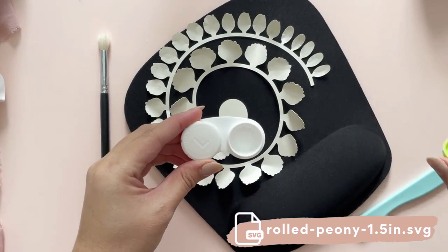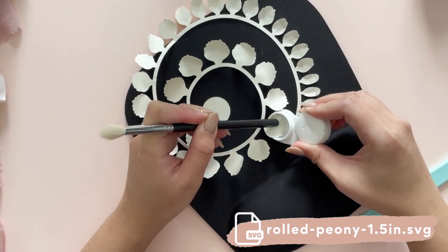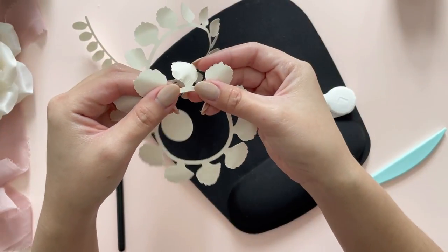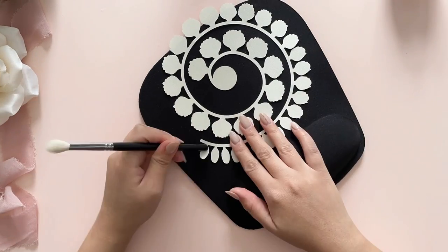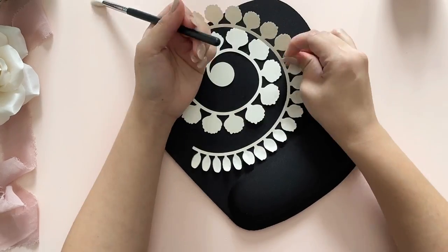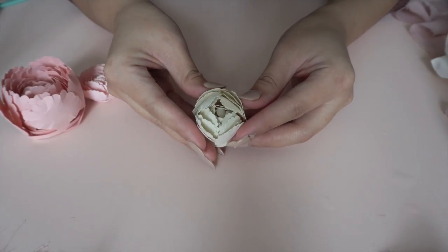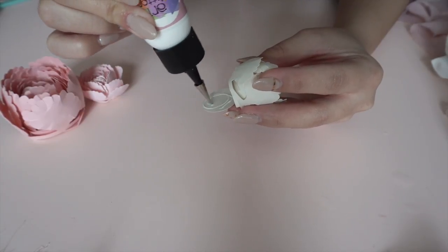For this flower I'll show you another way to curl the petals using a contact lens case. This works perfectly when the petals are the same size as the lens container. I place one of the petals into the container and use the end of my makeup brush to do the same circling motion. The bottom of a contact lens case is usually curved so it works great. I'm also using the mouse pad as a cushion this time. After rolling it up tightly, I loosen my grip a little and let the flower loosen. This time I'm using art glue because I like the fine tip, but you could also use a glue gun.